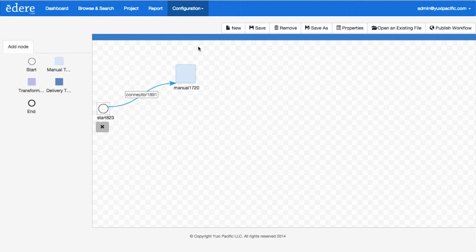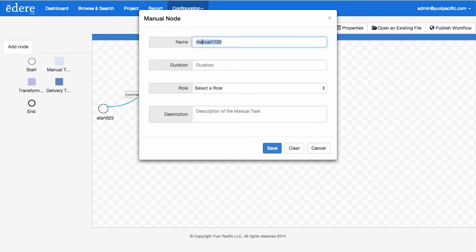The first task is a review task. Double-click on the node and rename this node. This task will have default duration. In this specific workflow, every piece of content will have a default duration, and it can also be modified as needed further in the process. In this case, we will make it 1 day.